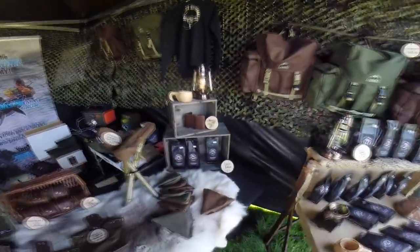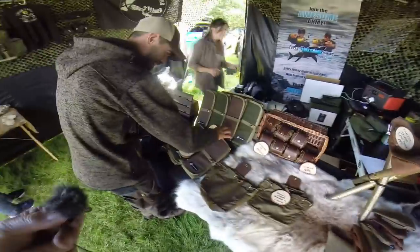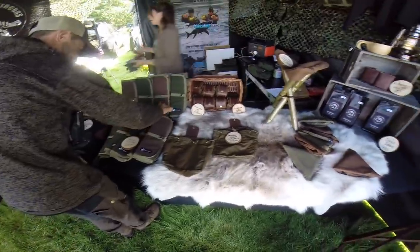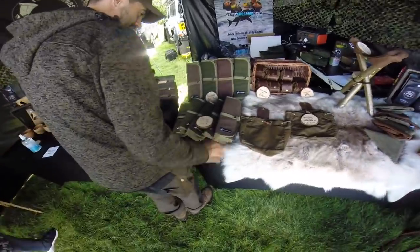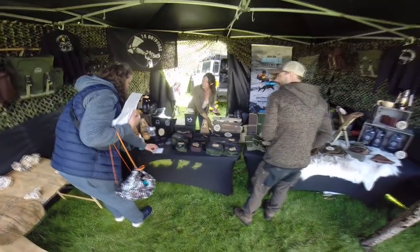Various other stuff. New release of the wallets. Oh, that's not big enough for me, that one. That's got an elastic band. There's no band around that one, yeah. You're getting it as a birthday present, Graeme. Yeah, that was going to be. So it's coming this year. Oh, yeah, you're right. Want to take that one? Yeah, of course. Cash or card? Cash. Emmy's using my favourite words. Yes, sir. Cash or card?